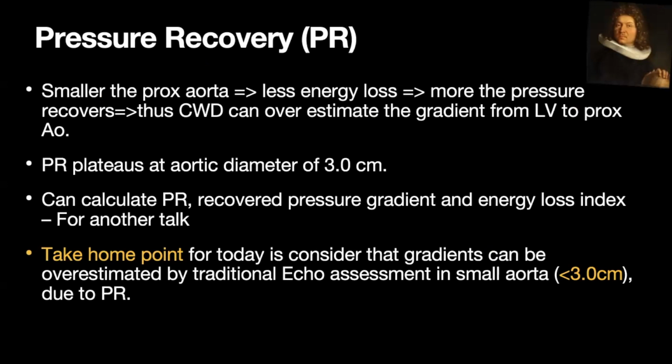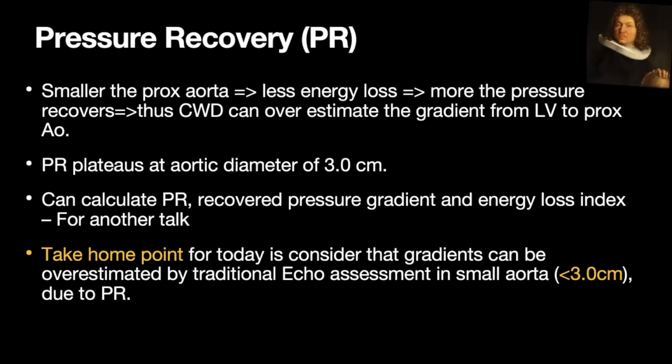Now, this phenomenon of pressure recovery seems to plateau at an aortic diameter of about 3 centimeters, and that's what is recommended in the guidelines as your cutoff when you're starting to worry about this. You can calculate pressure recovery, recovered pressure gradient, and energy loss index, but this will be for another talk for another day. The take-home point for today is to consider that gradients can be overestimated by traditional echo assessment in small aortas due to the pressure recovery phenomenon.